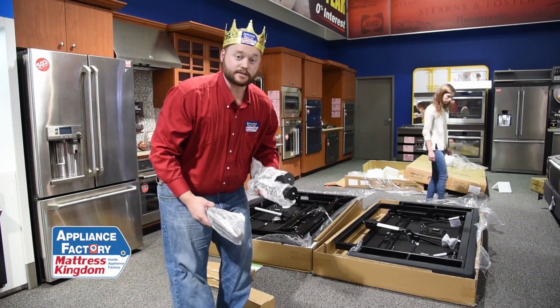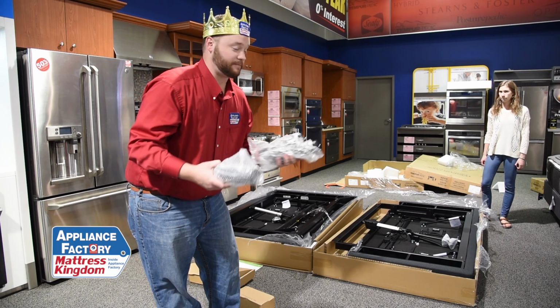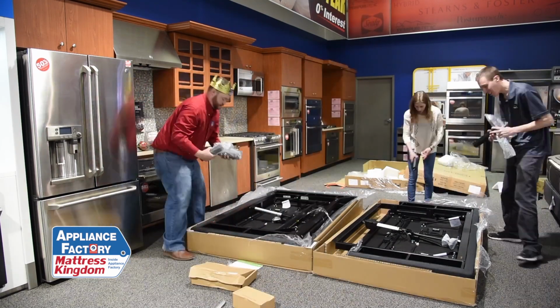Alright, first thing we're going to install are the legs. This bad boy has 6 legs, so I'm going to have my prince and princess help me out here.